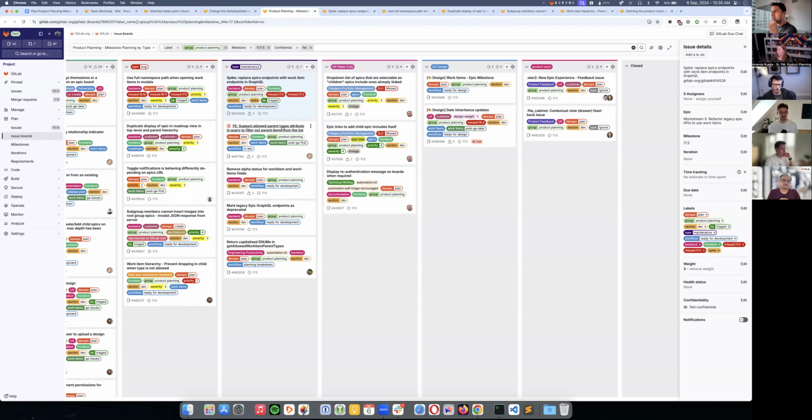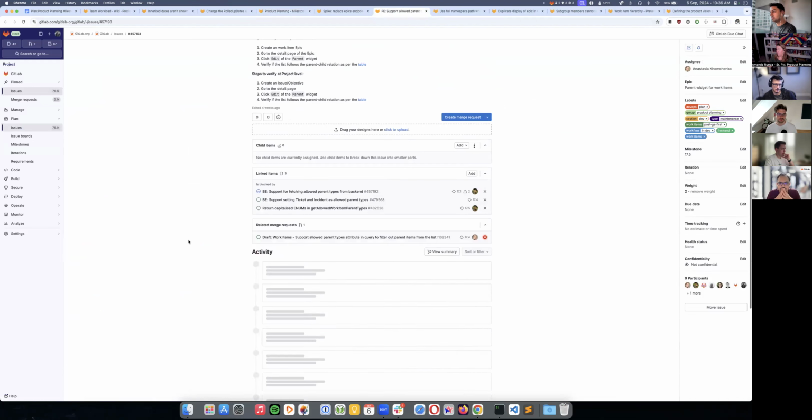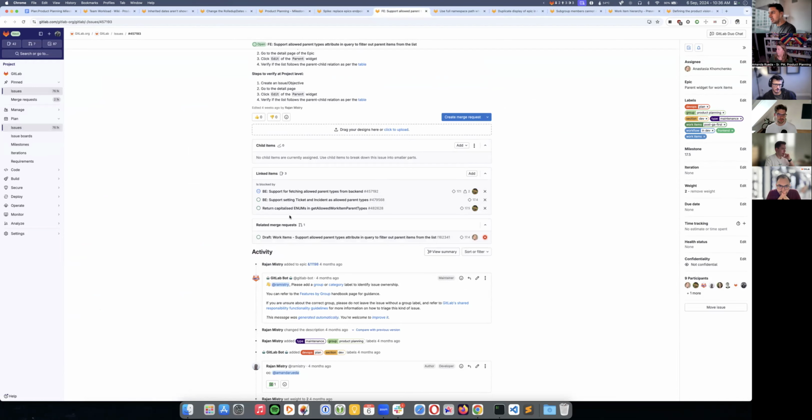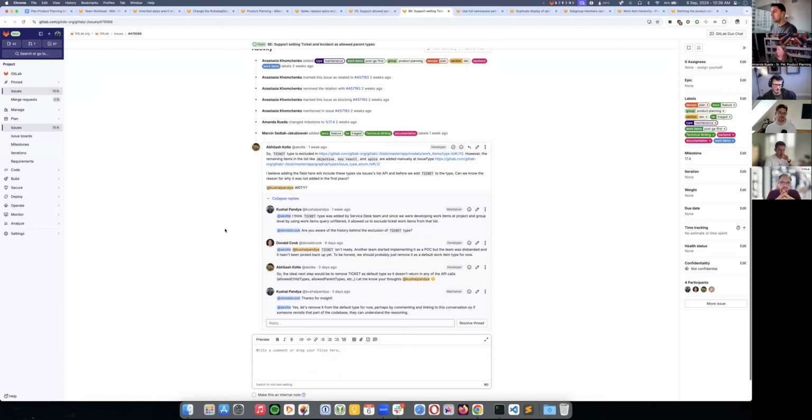And the second item is around filtering out unsupported parents. So this is already assigned to Anastasia, and I think everything that was required from the backend is already assigned except for this one. So this one is fairly straightforward. I think I already asked Donald, and we decided that we just need to remove ticket type.